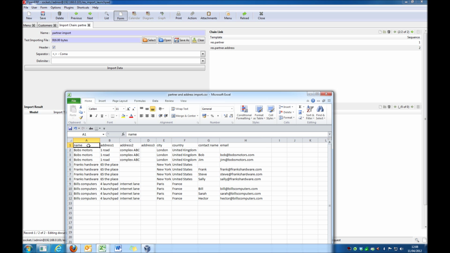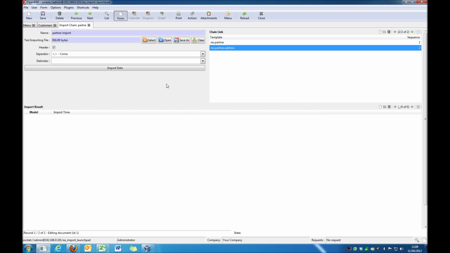So of course you can import this sort of data with the standard OpenERP tool, but this is a nice example to show how we can set up relations in the EA import module. So in this case, for each customer, each one has a number of contacts and addresses that we want to import into the database. So this is just an example of the data, so you can have a look. Now what we'll do is just show you importing the data directly here and what happens.